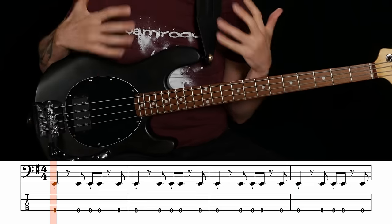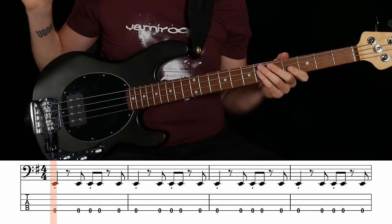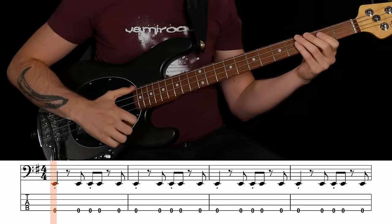Here's a simple but fun slap tune you can start with to practice all these variables along with some music. This is We Care A Lot by Faith No More. One, two, three, four.